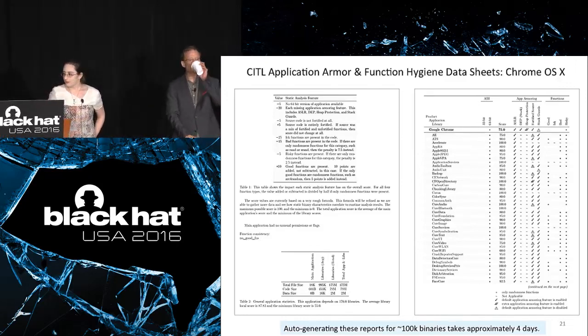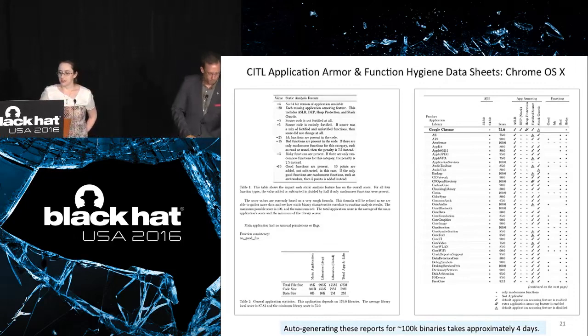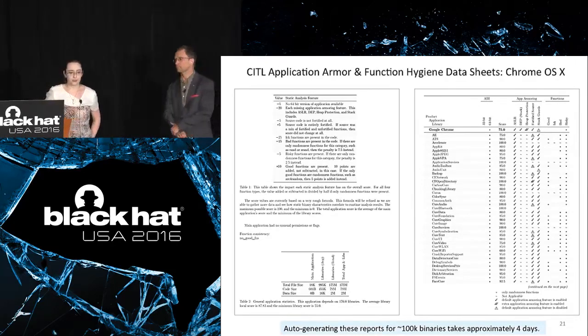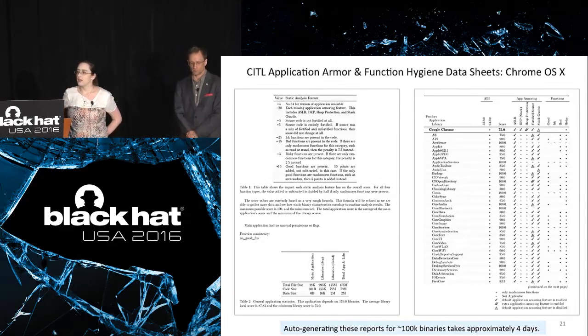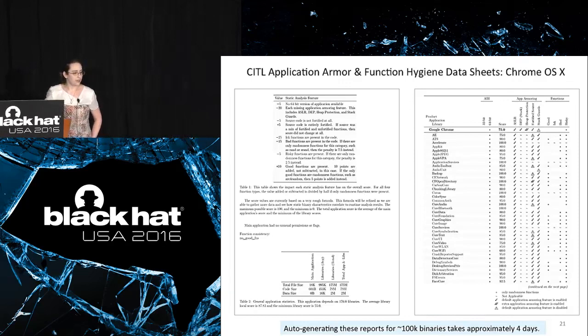But the first page of every report is always first a table reminding us how the scores were calculated, because as we tweak these, we want to be able to look back at old reports and remember how those numbers were arrived at. And then a summary of any anomalies for that file. There weren't any for this one, but for some there's unusual flags or strange initial permissions for the text segment or what have you.